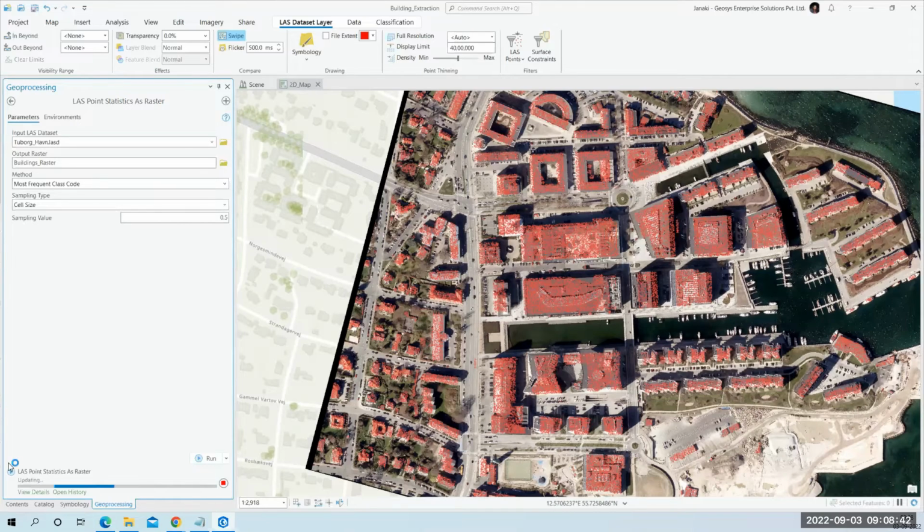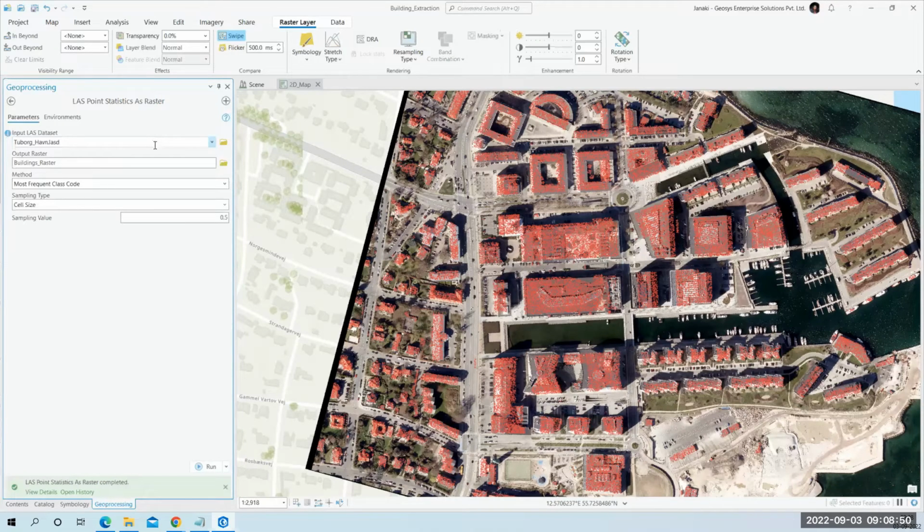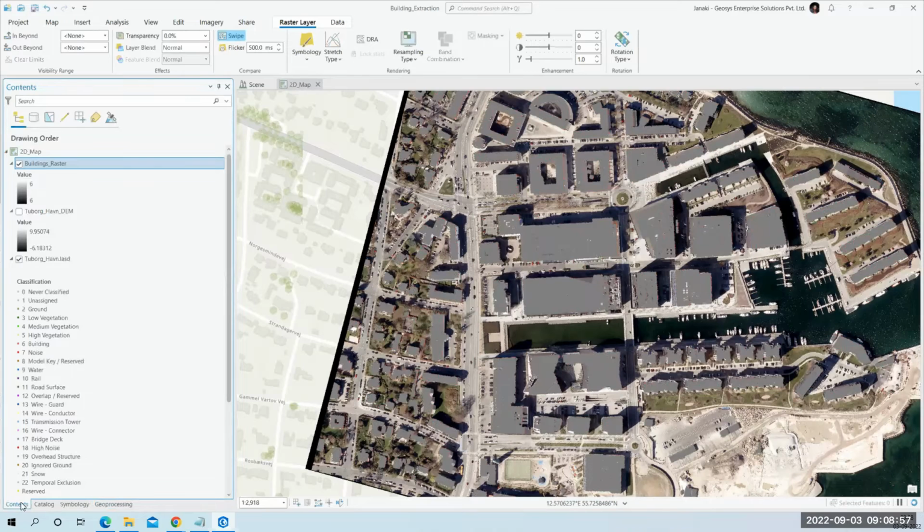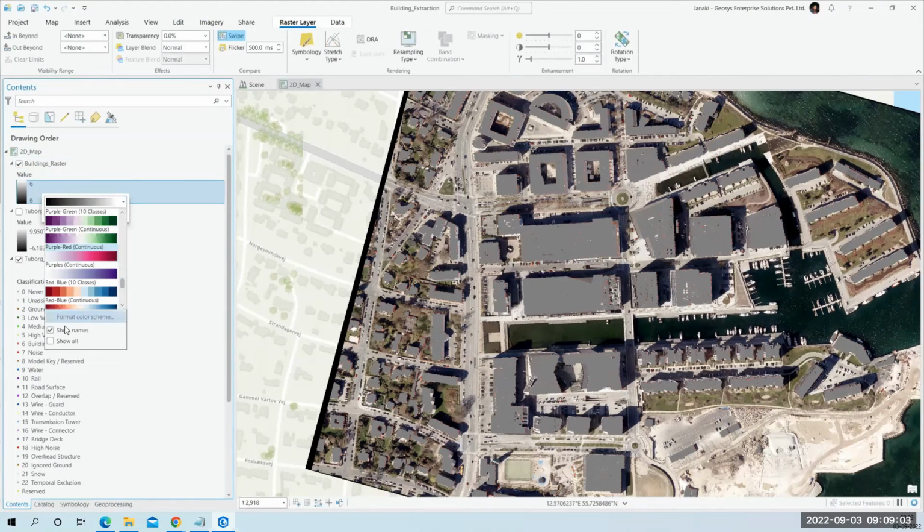Let's wait for a minute for the system to generate the output. So now what we are doing is creating a building raster file from our LAS dataset. If we see in our table of contents, we can see the building raster. Now I want to give this symbology.